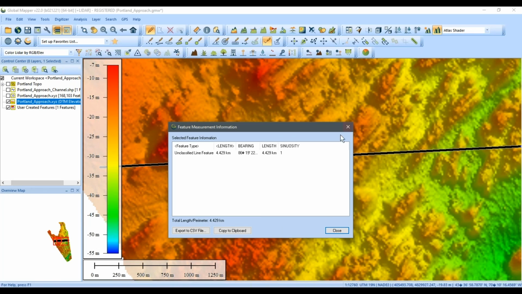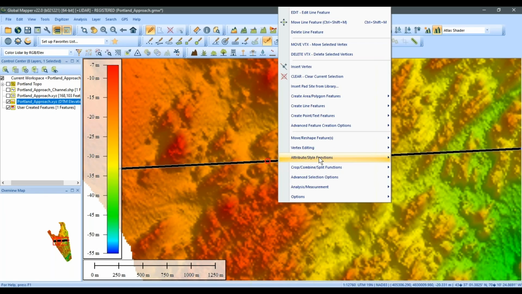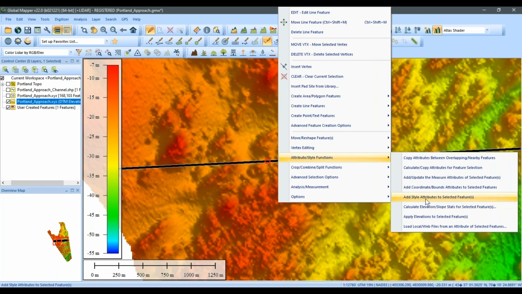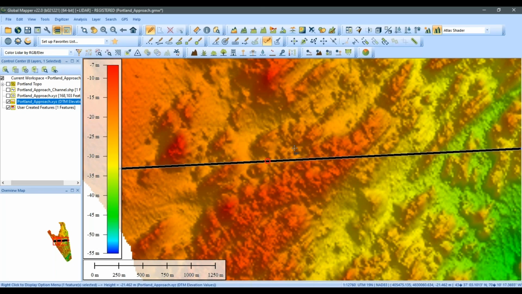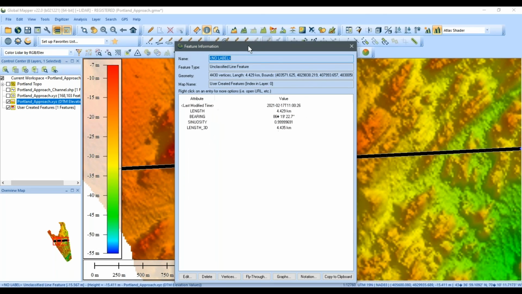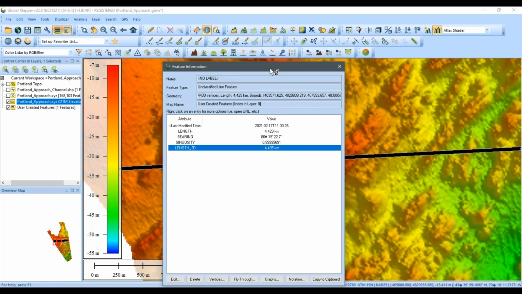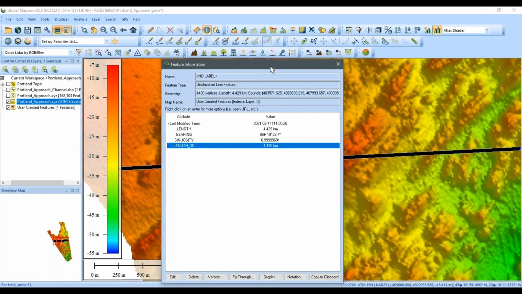Actually, Billy, if you close that, you're going to update the attributes of that line. So if you right-click after selecting it and go to Attribute Style and you update those measure attributes, what you're going to get if you use the Info tool, you're going to actually get the 3-dimensional line. It's not going to be that much difference in this local context. You're going to get the original 2D length and the 3D length displayed here as attributes for that line. So again, in this example, if you are laying a subfloor or a seafloor cable or something, you get a more precise measurement of the 3-dimensional line rather than just simply drawing a 2-dimensional line across the seafloor.